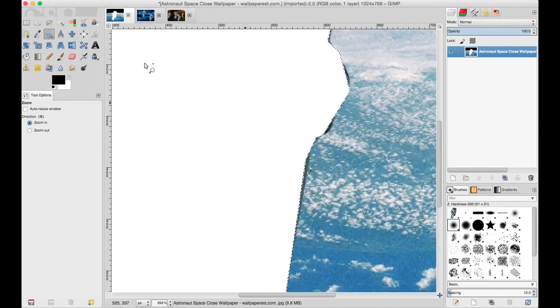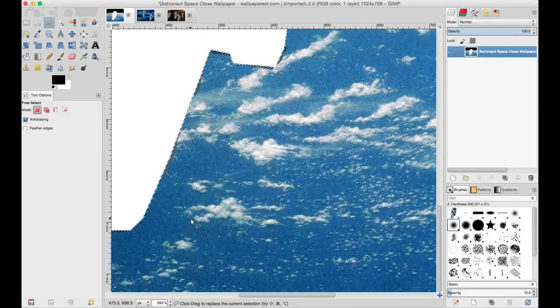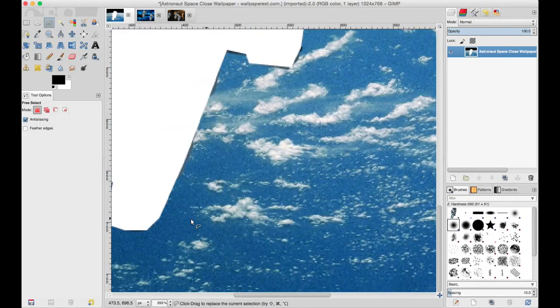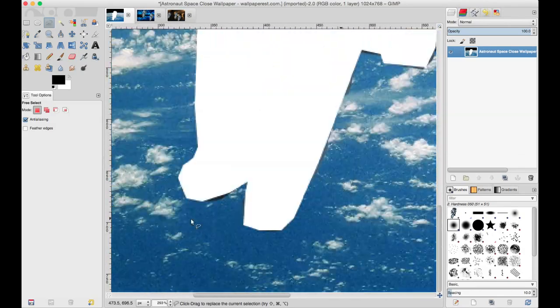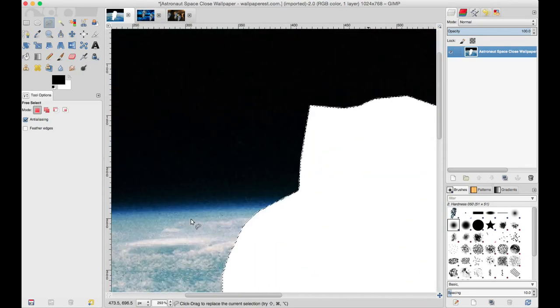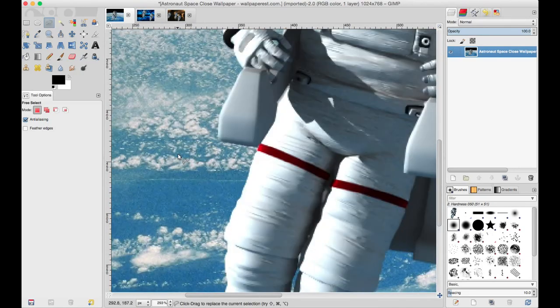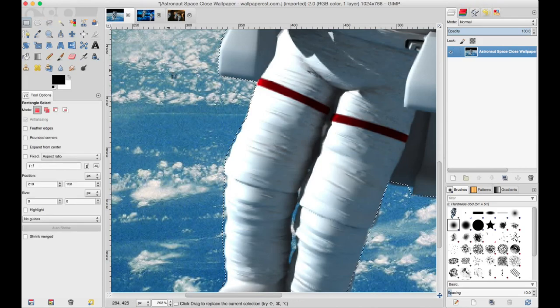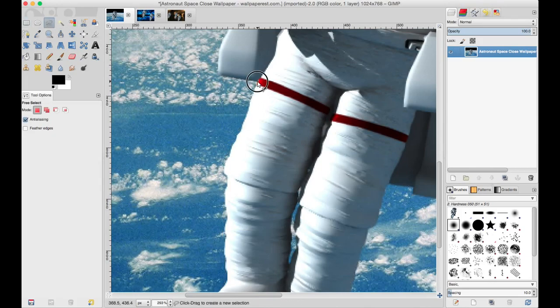As we zoom down, we can see that we have a few areas where the region was not selected very carefully. So in case you are doing some serious stuff, for some project, then you have to ensure that you zoom down into the image, and then you select the region very carefully, like we are doing right now. We have zoomed down into the image, and then we are selecting the area.